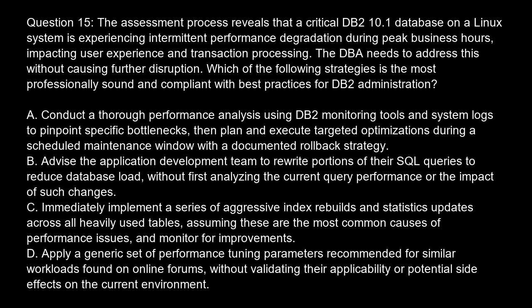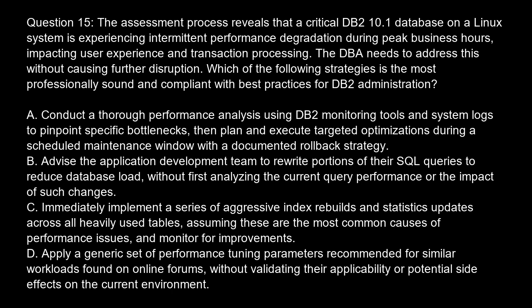Option A. Conduct a thorough performance analysis using DB2 monitoring tools and system logs to pinpoint specific bottlenecks. Then plan and execute targeted optimizations during a scheduled maintenance window with a documented rollback strategy. Option B. Advise the application development team to rewrite portions of their SQL queries to reduce database load, without first analyzing the current query performance or the impact of such changes.